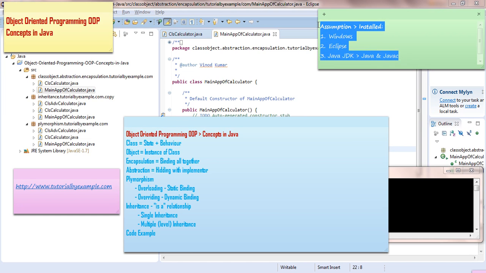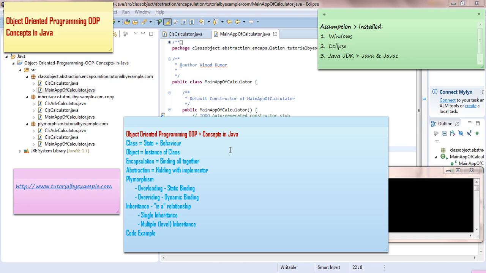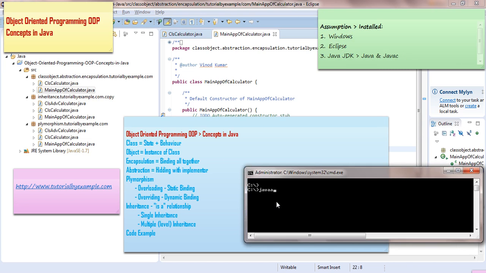I have Windows, Eclipse, and Java already installed. For verification, I'll check one more time. I have JDK 1.7.0_25, and the Java compiler is also the same version.